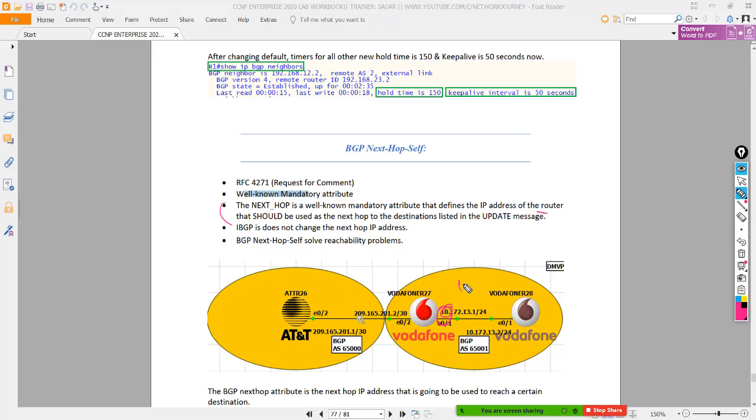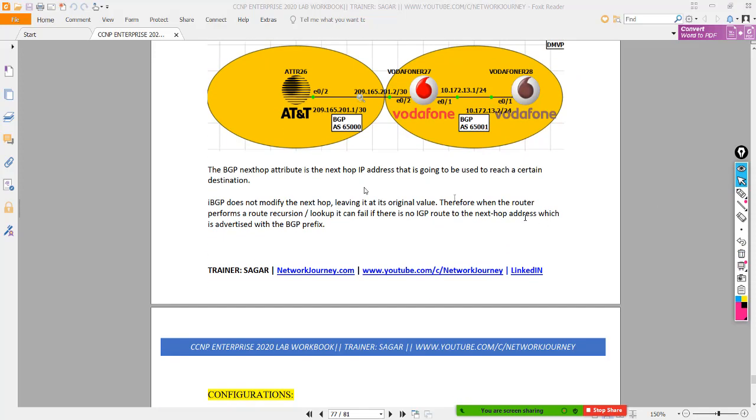In the case of IBGP, I'm not talking about eBGP, IBGP does not change it by default. It is just going to be forwarded. That's something which I have to solve, so basically this is the solution. The BGP next hop attribute is the next hop IP that is going to be used.